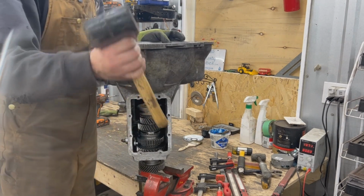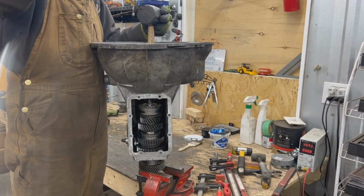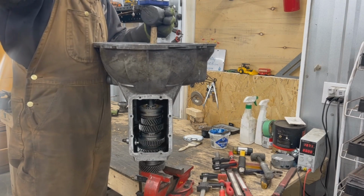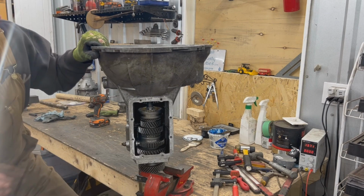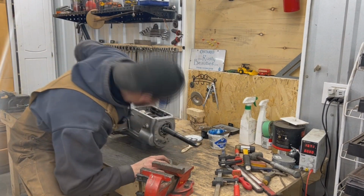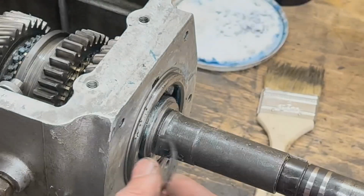And I'm going to use the back of this rubber hammer to put on the shaft, and with the other hammer I'm going to tap it down. How far we are. But I think we are far enough because here we have enough space for this washer and for the circlip to go in its channel.